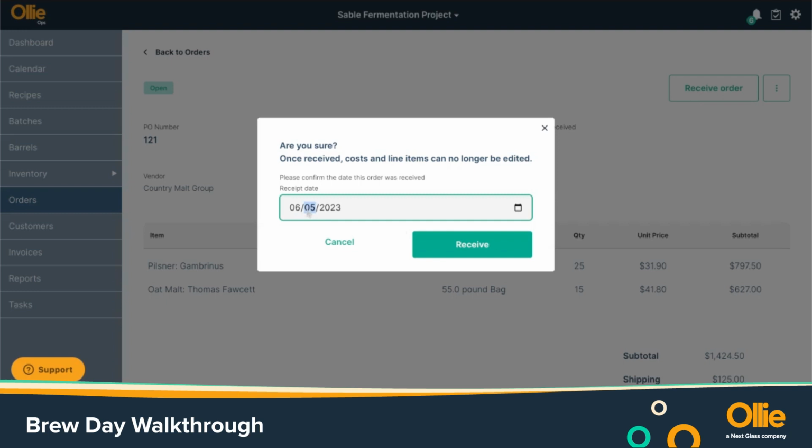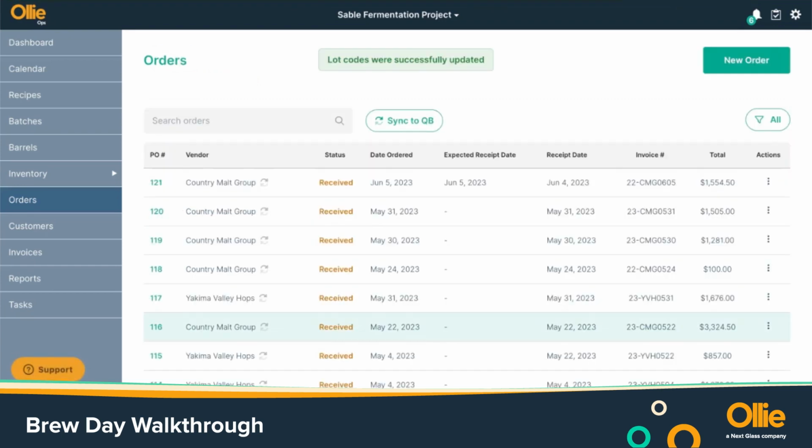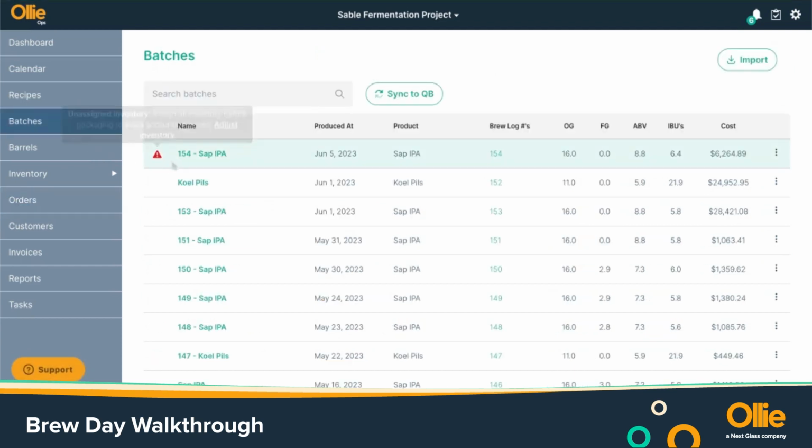We're going to receive it yesterday, and then we can go in and update our lot codes. I like to put my lot codes for grain as the date that they were received. Update the lot codes, and then go back into the batches and easily see what batch has the missing inventory, because there'll be a red warning sign on it.